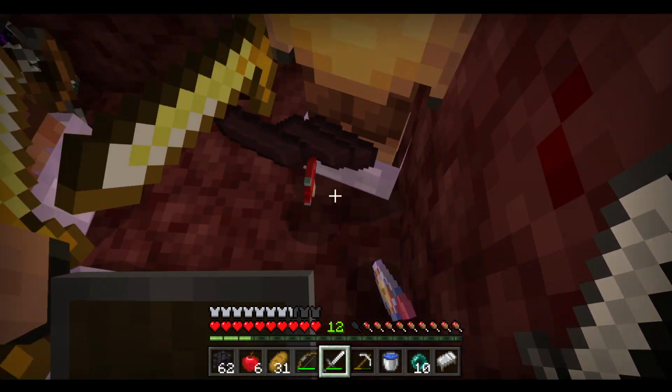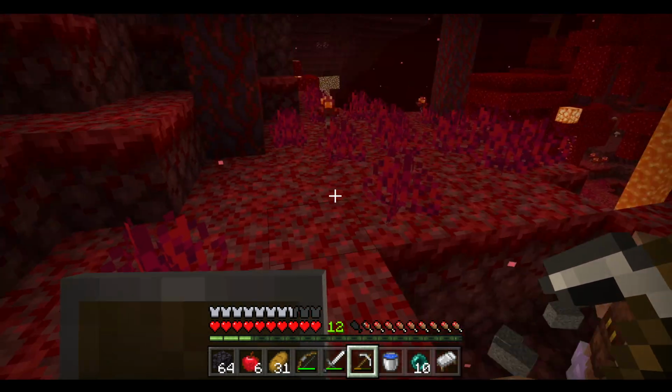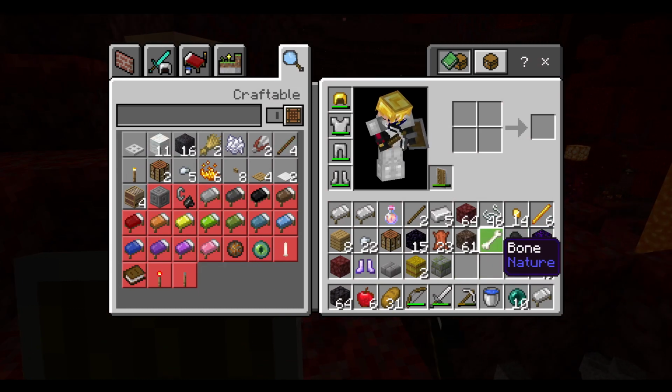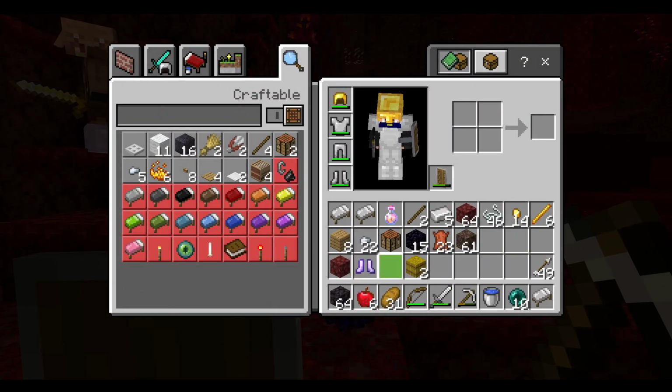I'm gonna just jump in. And I'll let you guys go. You guys did what I wanted, you can go. Get rid of that, get rid of that. Don't need quartz, don't need bones, don't need that. If I die here, I'm going to be so mad.